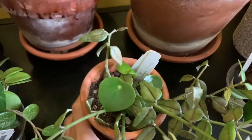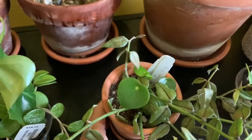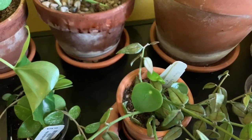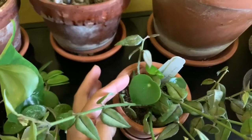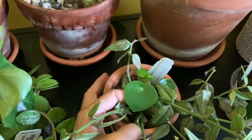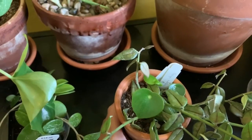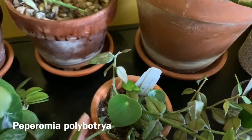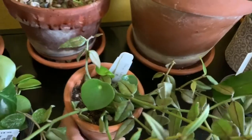You can also see a coin-leaf peperomia in the middle of this pot. I didn't do it intentionally — I'm not sure how it happened. I checked my order confirmation email and I didn't order these two plants on the same order, and they've always been in different rooms. I think it started to sprout maybe last month — so about one to one-and-a-half months. When it started sprouting I was really surprised. I realized it's actually Peperomia polybotrya. It's very interesting how these things work.